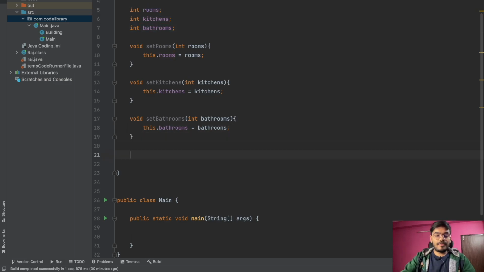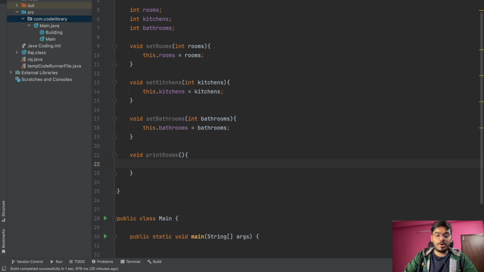Now let's write a function so that we can print this information. If I want to print rooms, you can simply write rooms here, and this room is the variable inside this class.